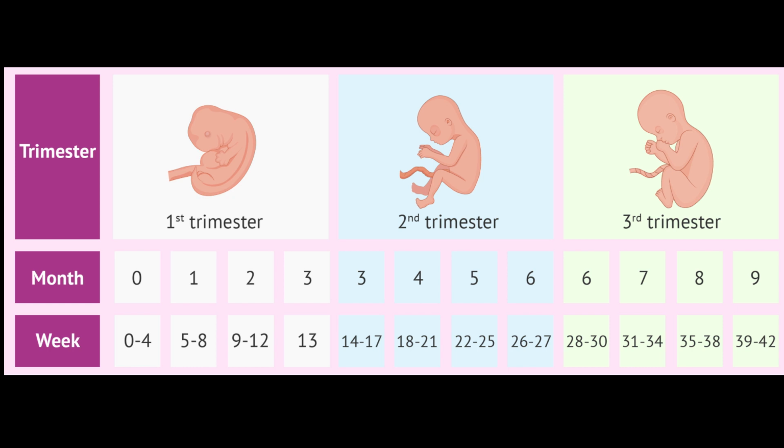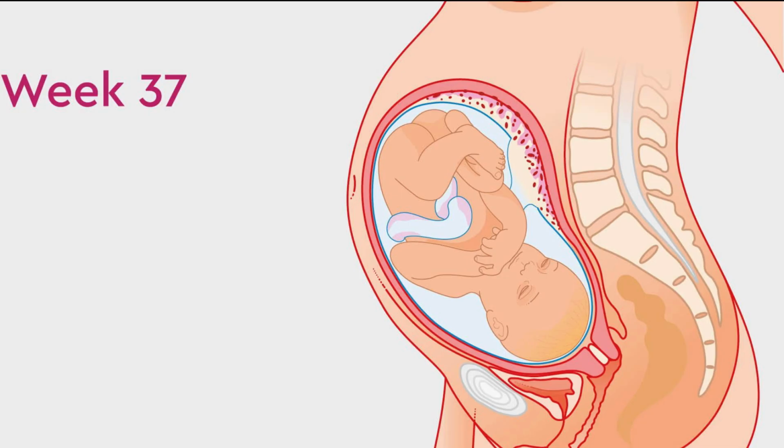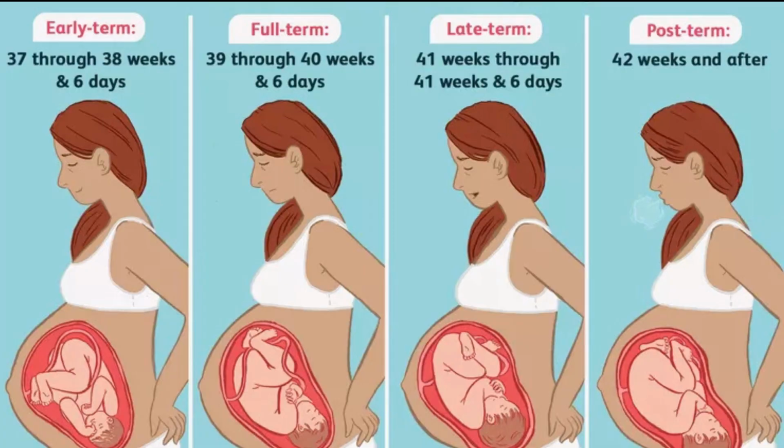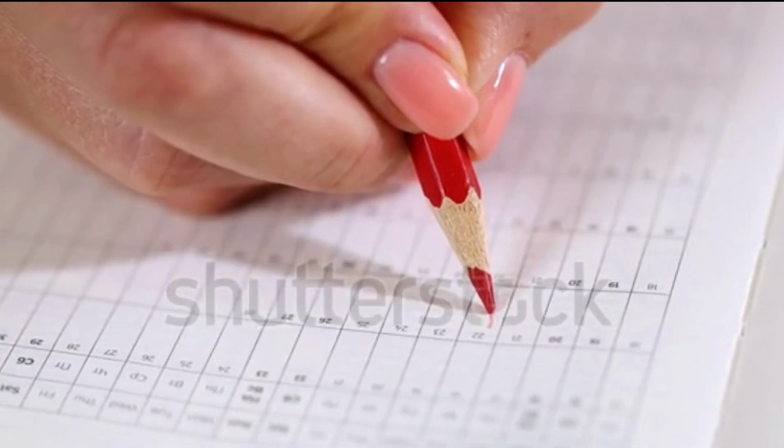Pregnancy typically spans around 280 days, which is equivalent to 9 calendar months and 7 days, or 40 weeks. However, a pregnancy is considered full term at 37 weeks. The actual duration can vary and often falls between 37 and 42 weeks. Now, let's delve into how this important date is calculated.